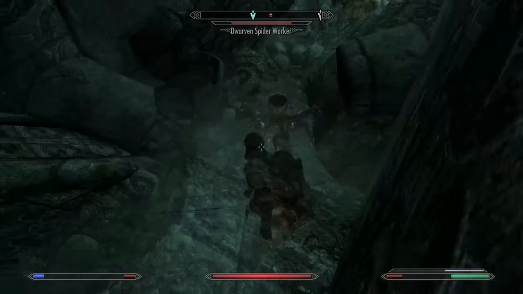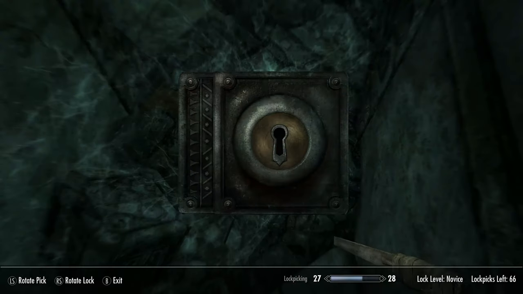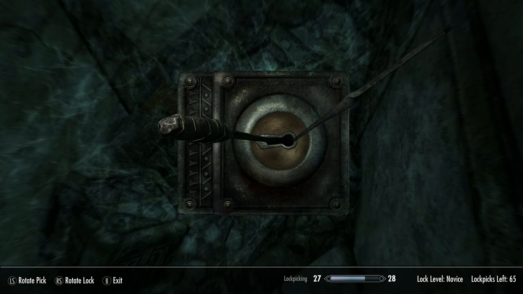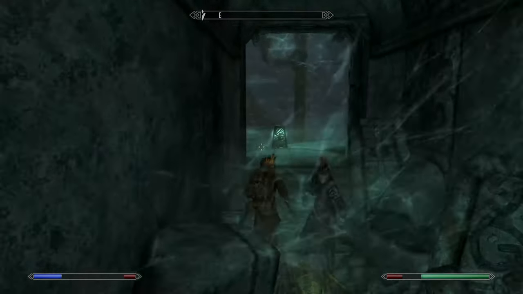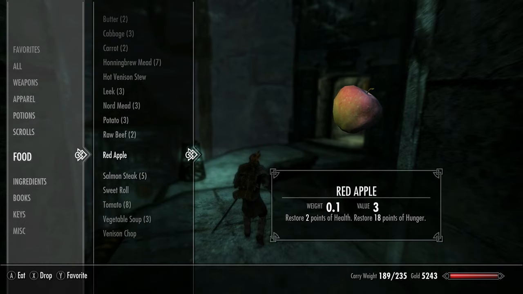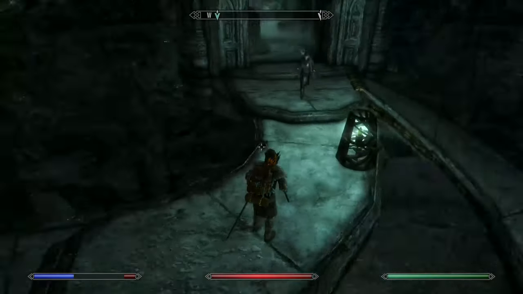I've only just noticed, actually, the fire arrows that we've got are actually on fire in our backpack. That's a disaster waiting to happen, isn't it? Probably eat. I think we're hungry again, aren't we? What have we got going on? Venison chops. We are down to one sweet roll, Lydia. Times are hard.